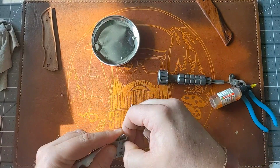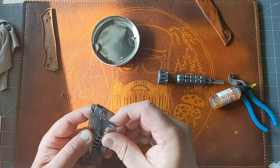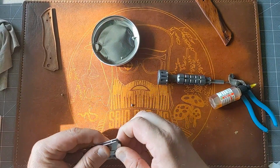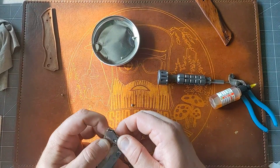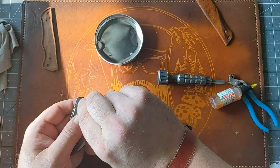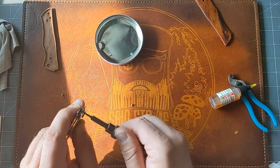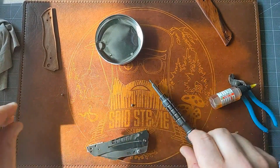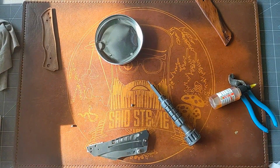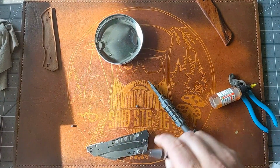Nope, it's not right. There, that should be lined up. Dangummit, I think I got it. Yes, let's hurry up and get that. Pivot screw back in there now, so I don't have to worry about that. Now let's get these couple of body screws back in there. Yeah, those are right. Are they? Yes.